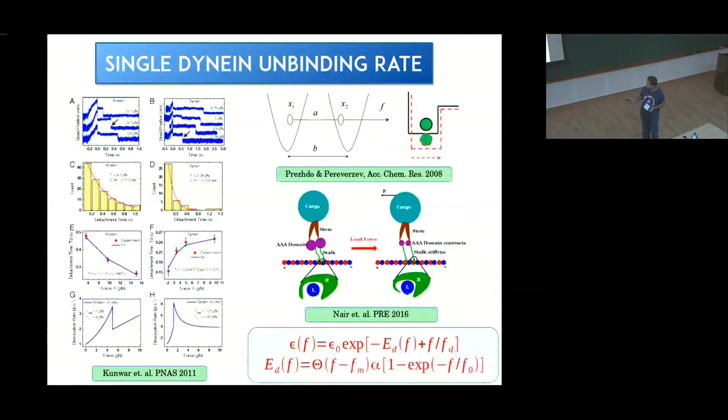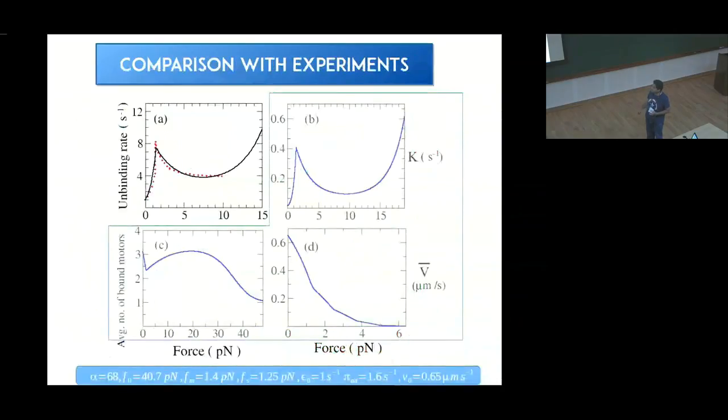What you generally do to model the unbinding rates, if there was no catch bond, the standard slip bond, is an exponential as a function of the force. The deformation energy sets in at a force scale, which is the stall force in the case of dyneins. And then it has a functional dependence on the force. If you pull on it too hard, then it ultimately does not change. So this is a phenomenological model that we write down to qualitatively explain the features that are seen in experiments.